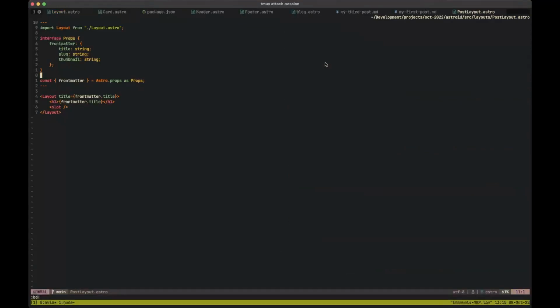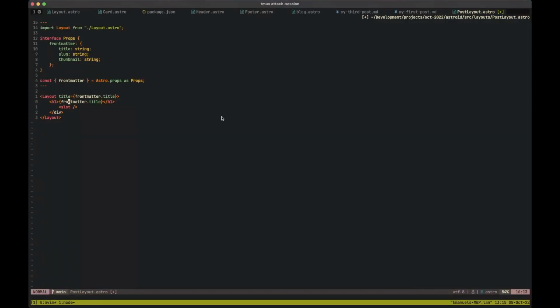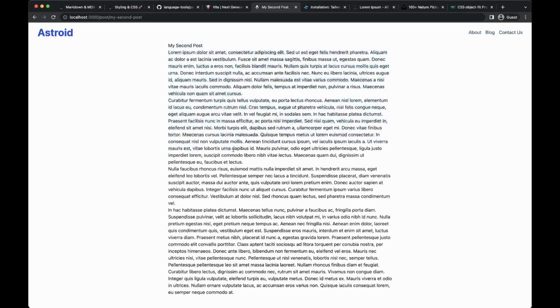Now the next thing that we want to do is ensure that this content is, first of all, centered. So let's go ahead and add a class in here. Let's make this one medium, and then let's add margin auto at the right and left, and now this is centered. And actually we can add this outside of both the h1 tag and the content.